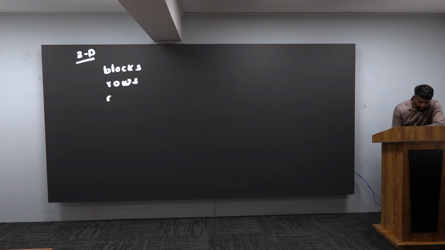Now, if I have to take a 3-dimensional array, this is how it looks. In a 3-dimensional array, you will be having blocks, rows, and columns also. If I need blocks in a 3-dimensional array, what will you do? You should say A dot length. You will get the blocks in a 3-dimensional array. Now, I want rows in each block.